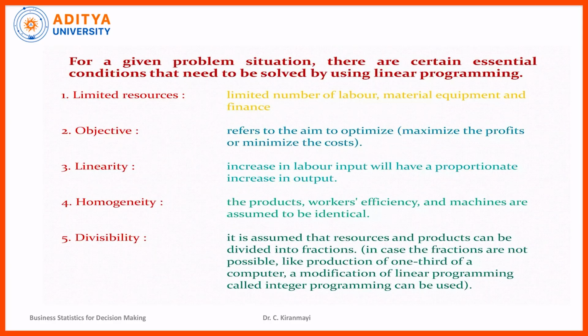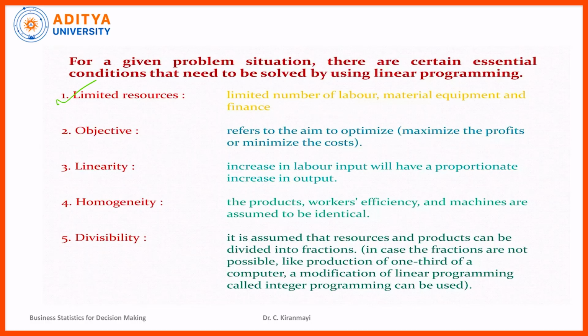Coming to the conditions, we can also call them prerequisites. In order to formulate a problem as a linear programming problem, the problem should satisfy certain prerequisites. If the problem satisfies these prerequisites, then only can we formulate it as a linear programming problem. The first one is limited resources.